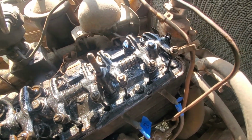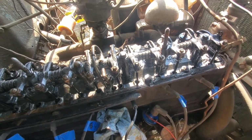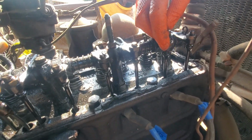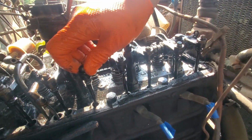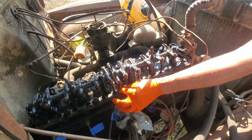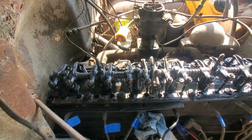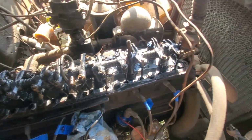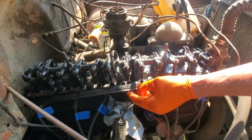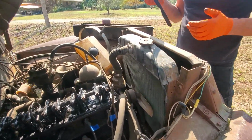So I said earlier, how do I know that the valves have been adjusted? You can see the edges of these nuts have some wear on them. That means that they've had wrenches on them that have slipped. This one in particular is supposed to be a flared connection inside the oil thing, and it's not. So this whole assembly's been off. Maybe the whole head's been off. Who knows? But this is one of the reasons it's leaking. This gasket's completely gone.